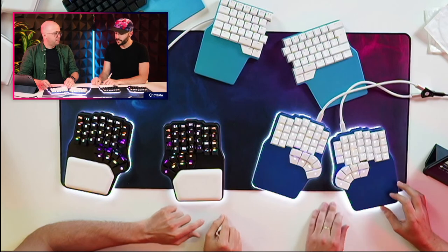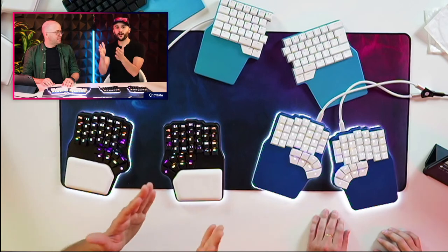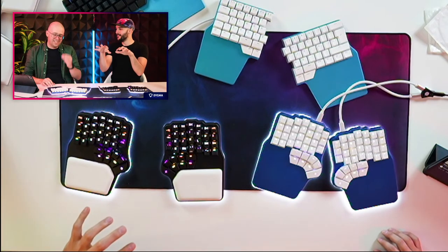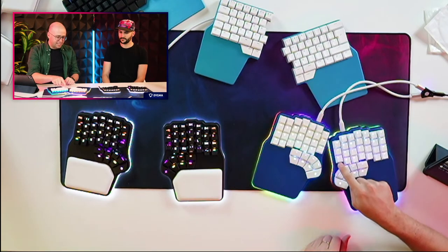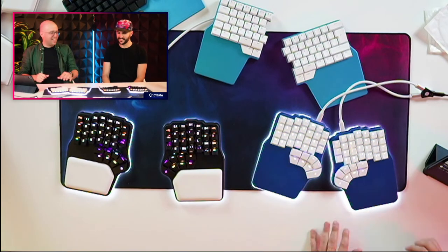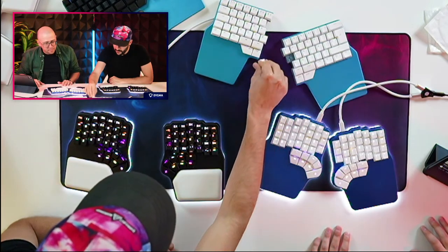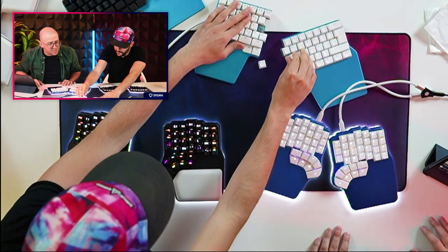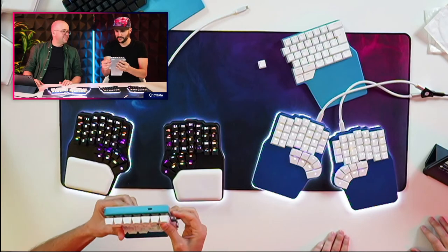And that was actually the biggest challenge for me, not getting used to the columnar, but that there's one extra inner row, and my hands would go one unit. Yes, that happened to me too. And in fact, I have them in different colors, and I have my LED there, so this tells me that I messed up. Okay, I just realized that these keys are switched. I don't know what has happened here. Oh, they're not placed correctly. Yes, you're right.